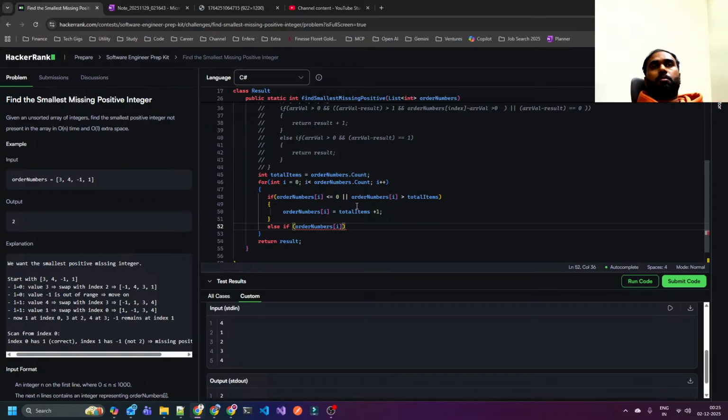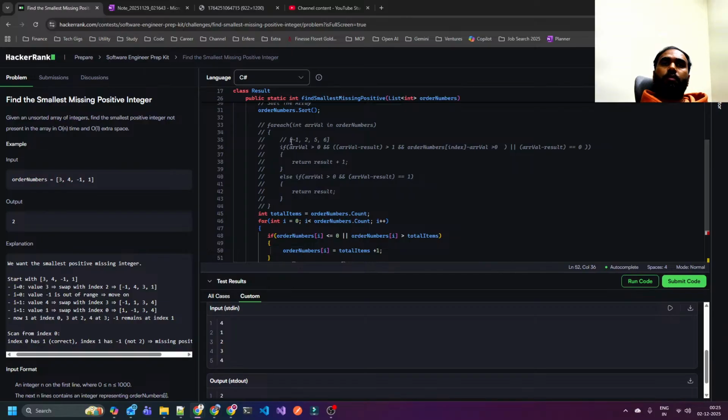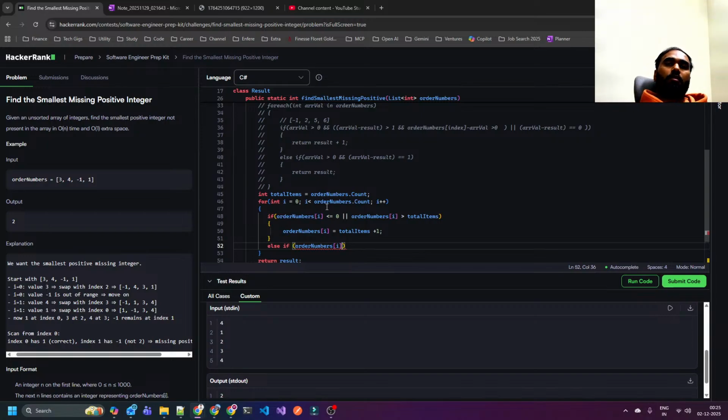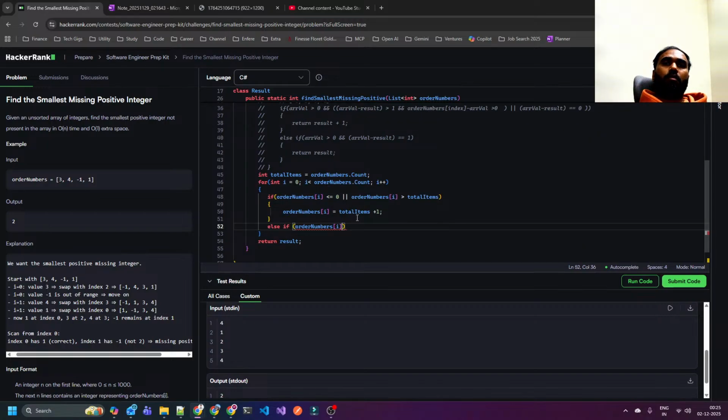If it is this one, what it will do is you have 1 2 3 4 5, total is 4, that means that array should have 1 2 3 4 and 5 in this case. So this all will become more than 1.